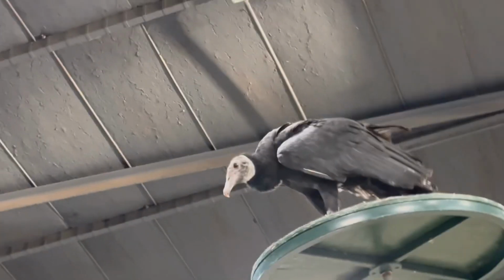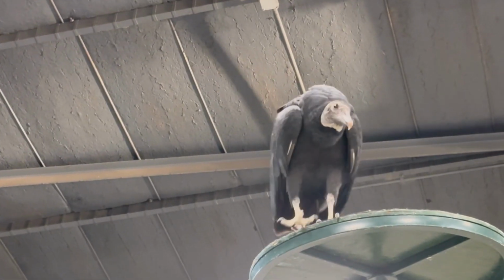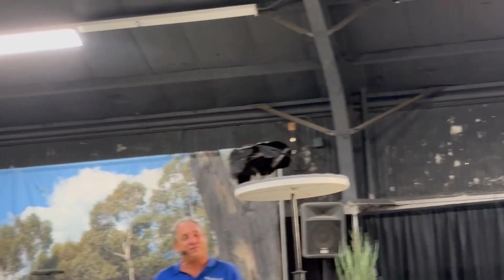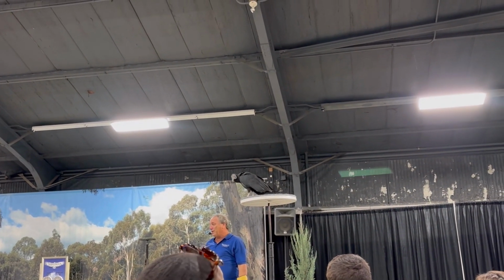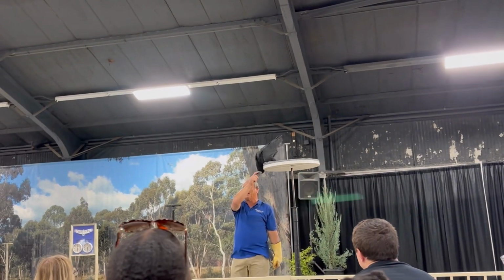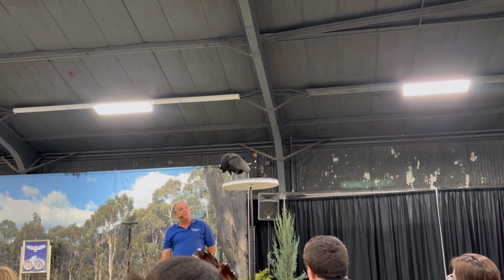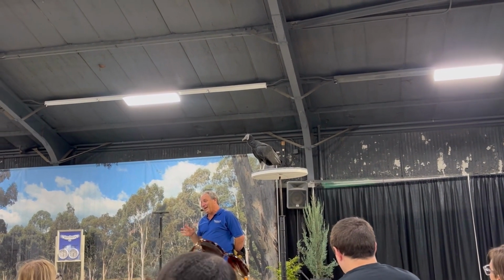You see, whenever you hand-raise a baby bird, it doesn't matter what type of bird it is, it changes their programming on how they see the world. In this case, when he was finally old enough to fly off, he thought he needed to stick with humans. So he went right to the nearest park and started going from picnic table to picnic table asking people for food. Well, that's dangerous for both the bird and the people. So he got captured again, this time by game wardens.